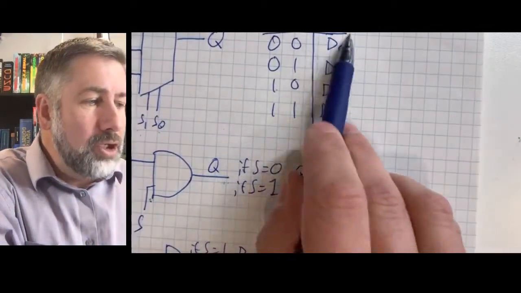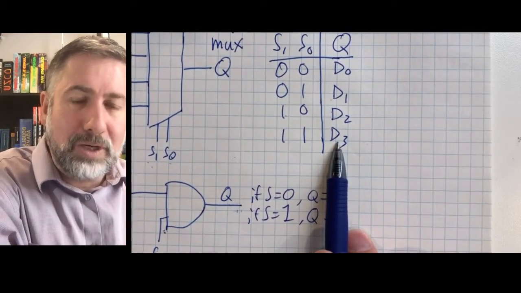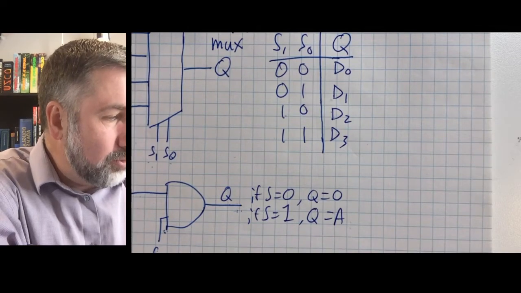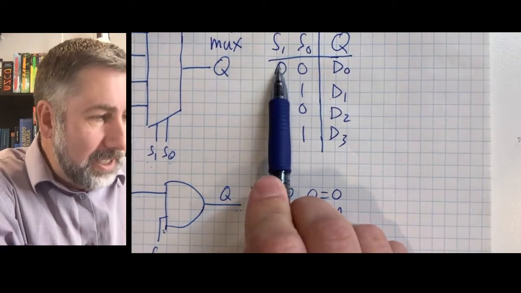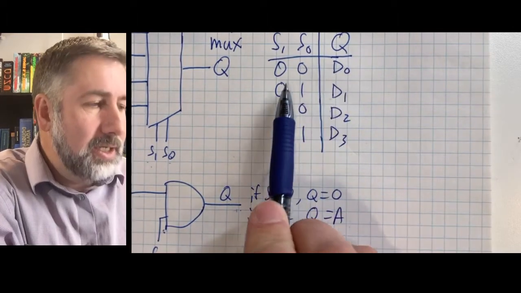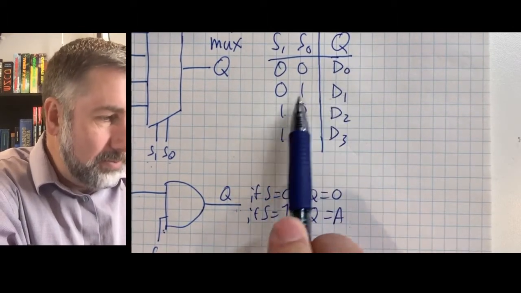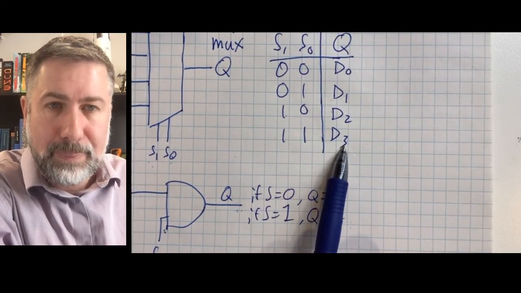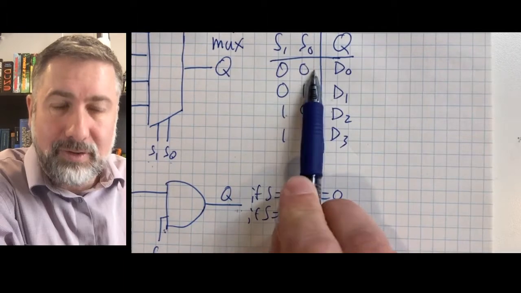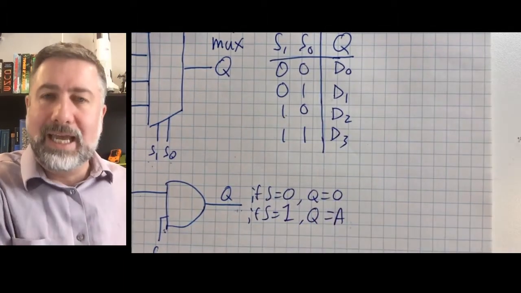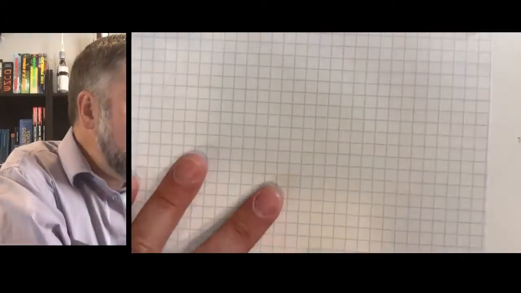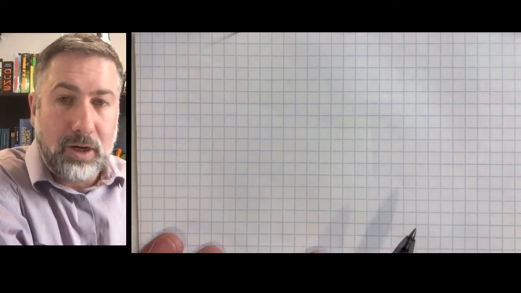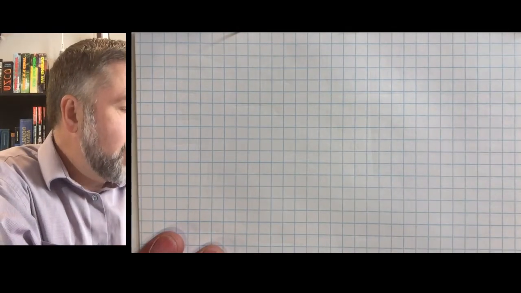And we're going to use this truth table and we're going to build out a circuit that says that our output should be equal to the OR of S1 prime S0 prime D0, S1 prime S0 D1, S1 S0 prime D2, S1 S0 D3. If we AND each of these together and then we OR the result, we're going to get our multiplexer. So I'm going to build that out here, and then we're going to look at how that compares to our decoder. So the multiplexer is going to look like this.